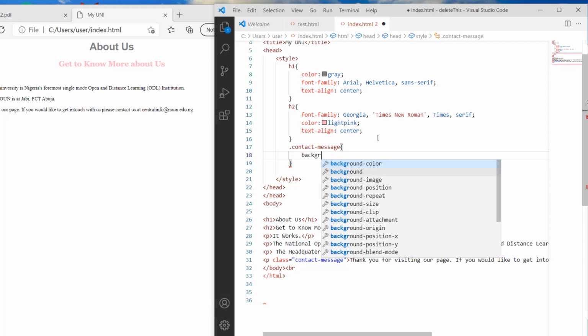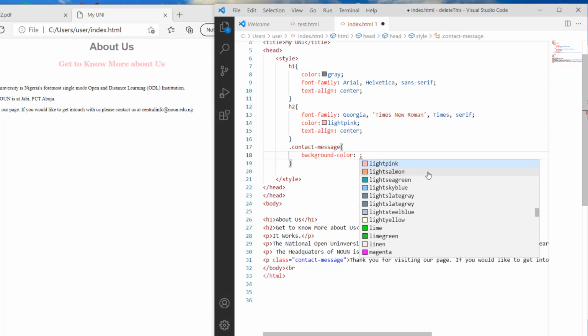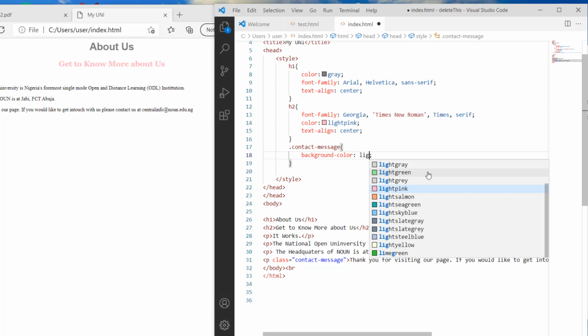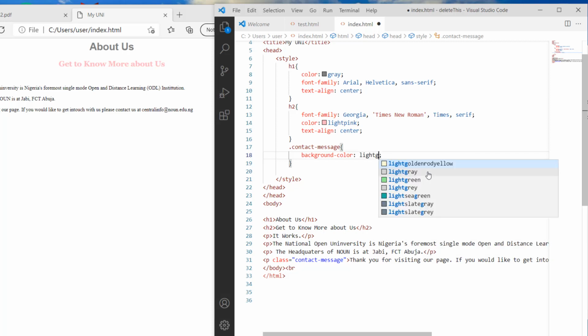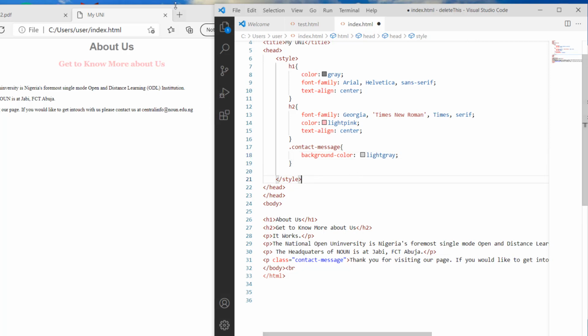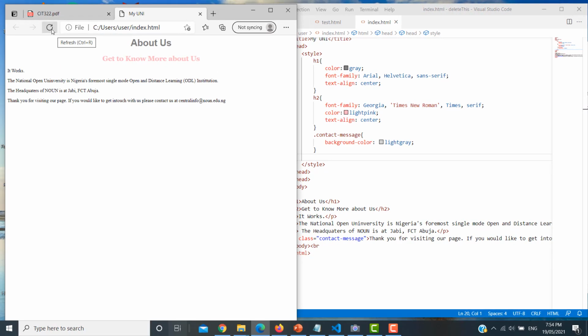Just specify background color light gray. Okay, that's all. Save the file, Control S, and then refresh your web page to see how it looks like.